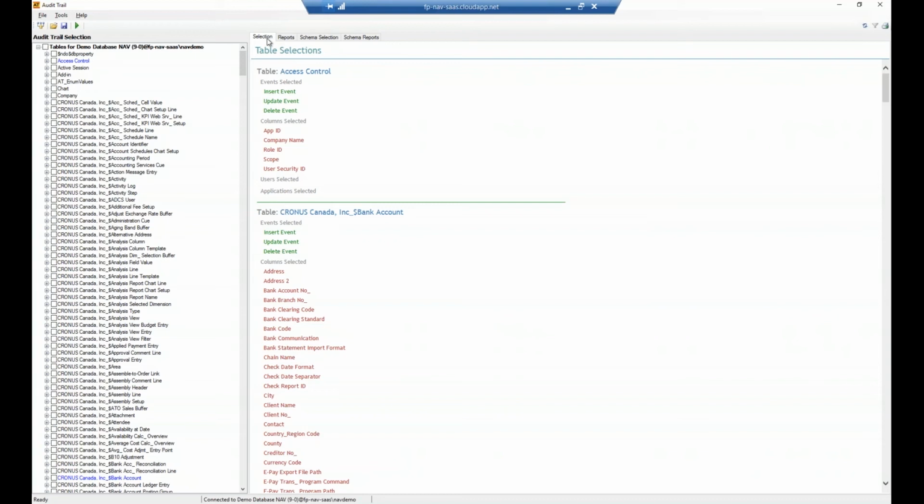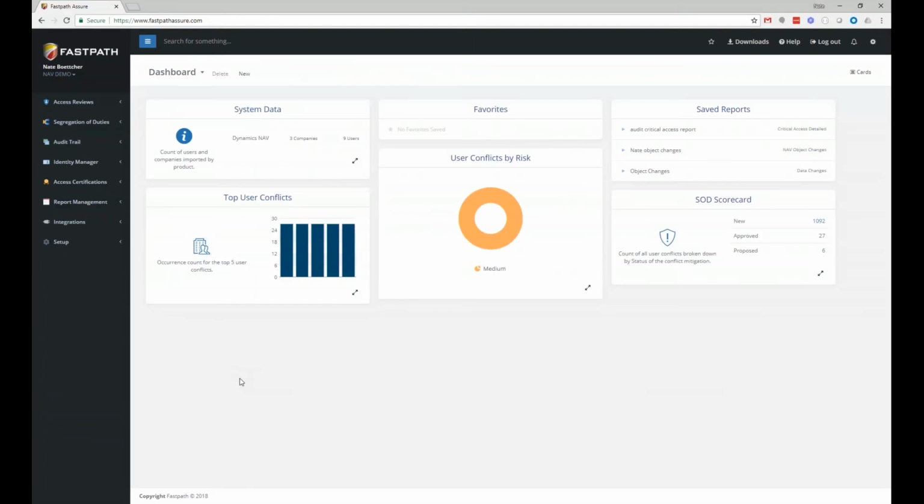So that's one of the biggest distinctions between the two tools, between changelog and FastPath: moving that data outside the NAV database, accumulating it into the FastPath reporting database, and being able to use that data inside the reporting application. So now we'll jump from the setup administration side into our cloud platform, which is going to be used for the reporting side of the house.